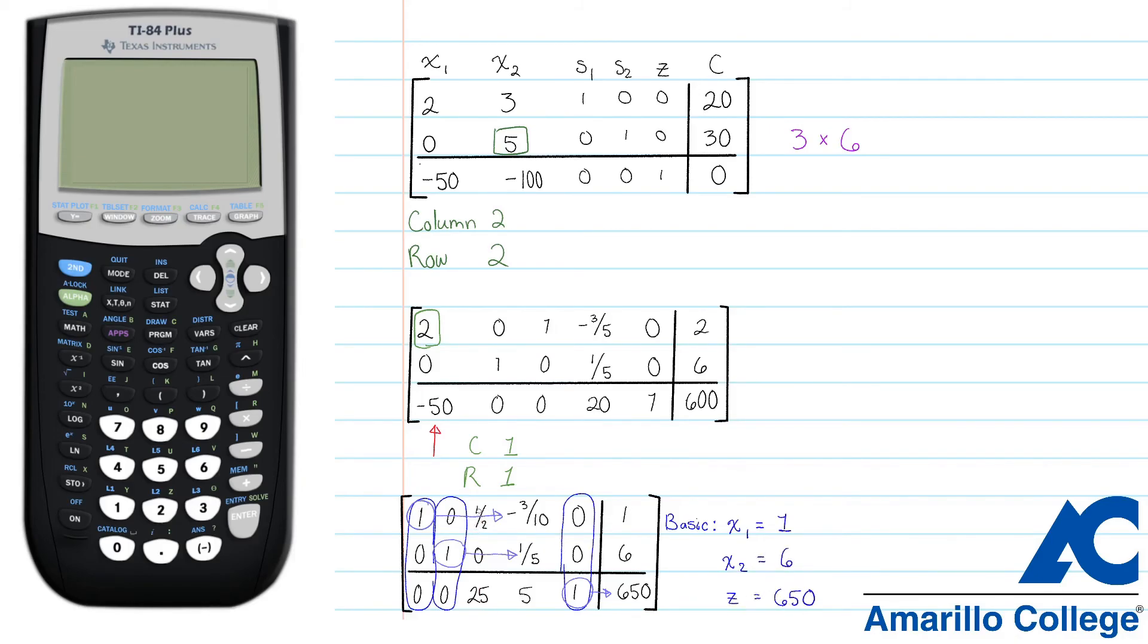All the columns that are not basic, such as s1 and s2, we report as 0. I'll repeat that. If a column is messy, its variable has a value of 0. Our simplex tableau is optimized, our variables are found, and we can report the maximum value of the objective function, which is always z.